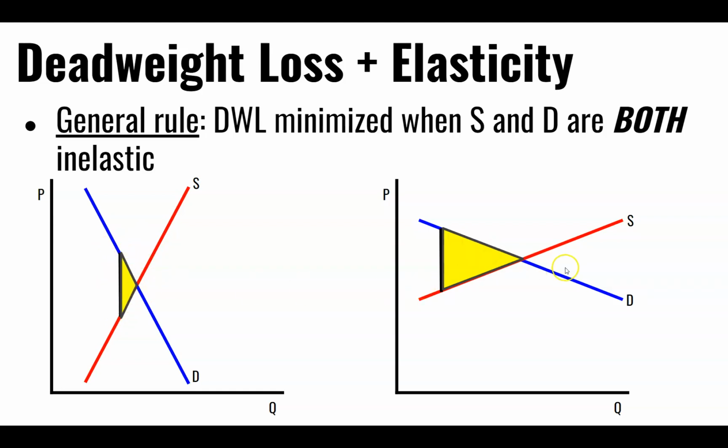If we have very elastic supply and demand, this vertical line is the same amount. It's the same vertical distance as the graph on the left, but you can see that the yellow area of deadweight loss is significantly larger when both supply and demand are elastic. That's why government does choose excise taxes on things that are relatively price inelastic, and that's the things, the sin taxes that we talked about, because it disrupts the market the least.